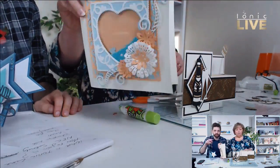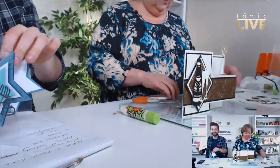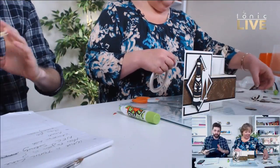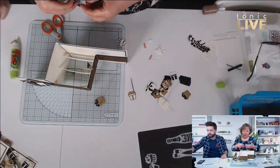Another really nice, lovely shaker card. Nice shaky, behind shaky. So there's a shaker card, but there are some where we've used acetate, and we're using acetate again. And I think they do have a value in craft. Definitely.